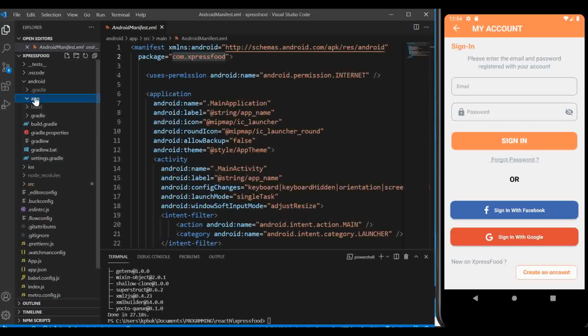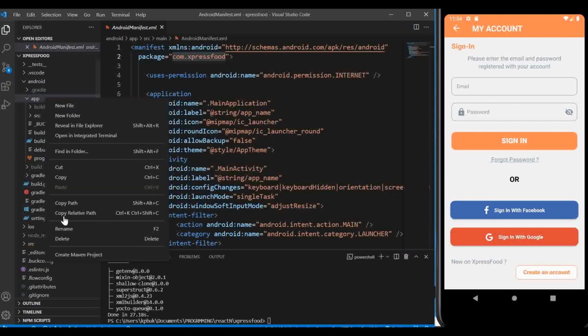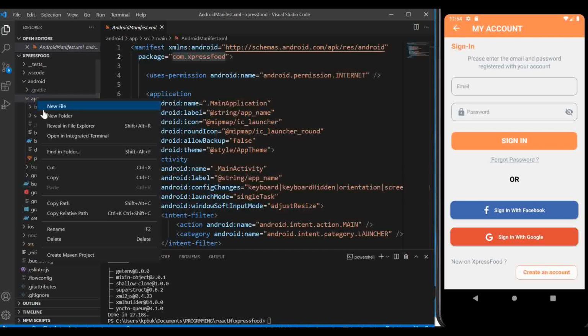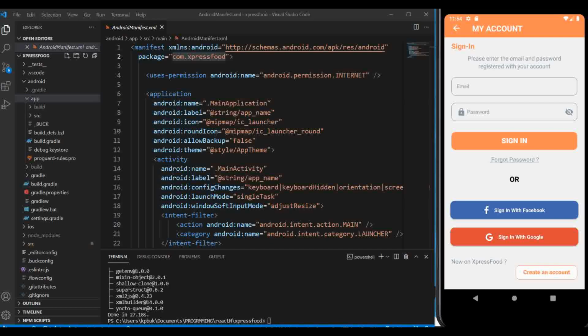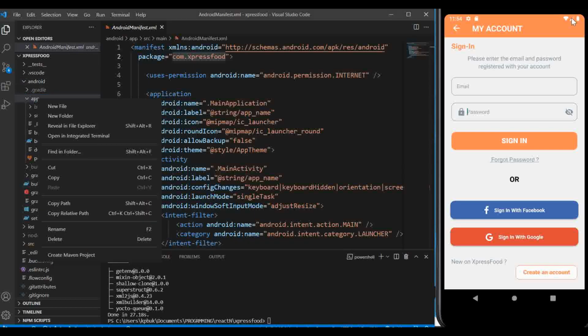Open the app folder, and inside here you're going to paste the file that you have just downloaded. Once you have copied that file, you're going to paste it here. So it seems that I'm not able to copy it right now. I'm just gonna see how to get it there.